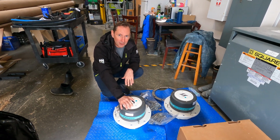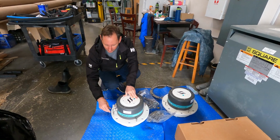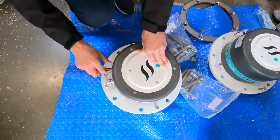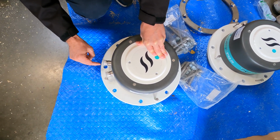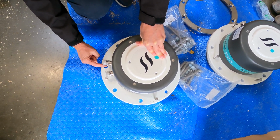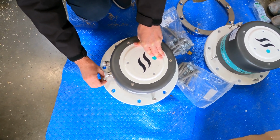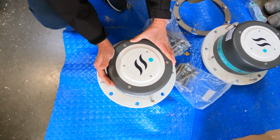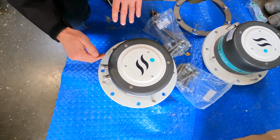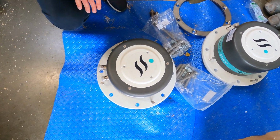My only beef, I would say, with these particular actuators is if you come here, you'll notice that the control and power receptacles line up directly on one of the main holes and with this leveling bolt. You have to unscrew these. You can rotate it just a bit, get the holes all lined up, and then rotate it back and screw. But that's a silly design.